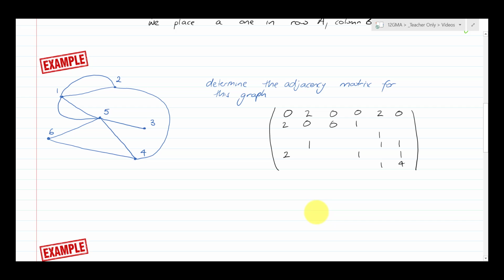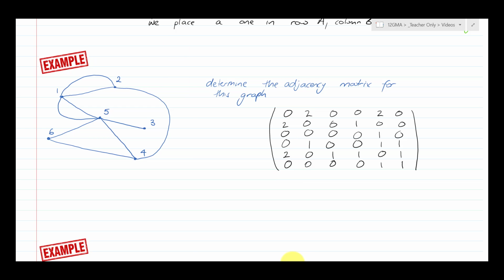Oh, and 2. I've marked that up too. 5 doesn't connect to 2, so that's a 0. 0, 0, 0, 0, 0, 0, 0, 0, 0, 0, 0. Whose idea was, oh, that shouldn't be a 4, that should be a 1. So you say numbers and then I write them down. And there's my 1s and 0s.